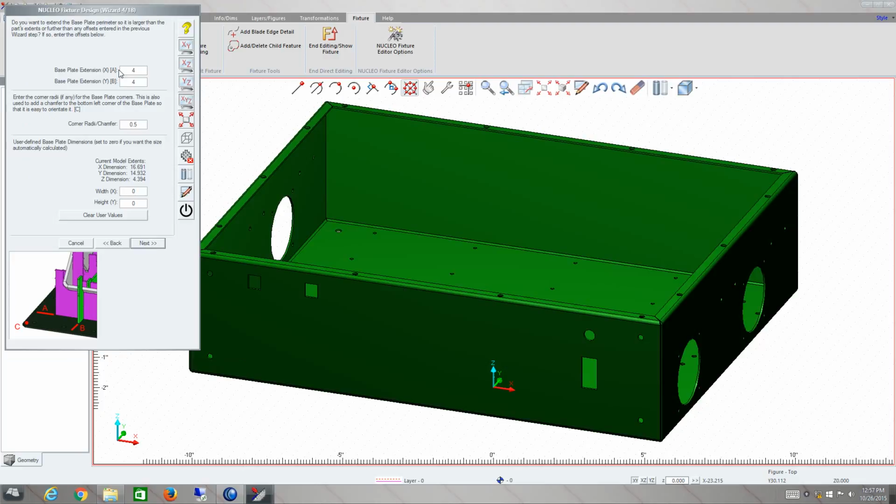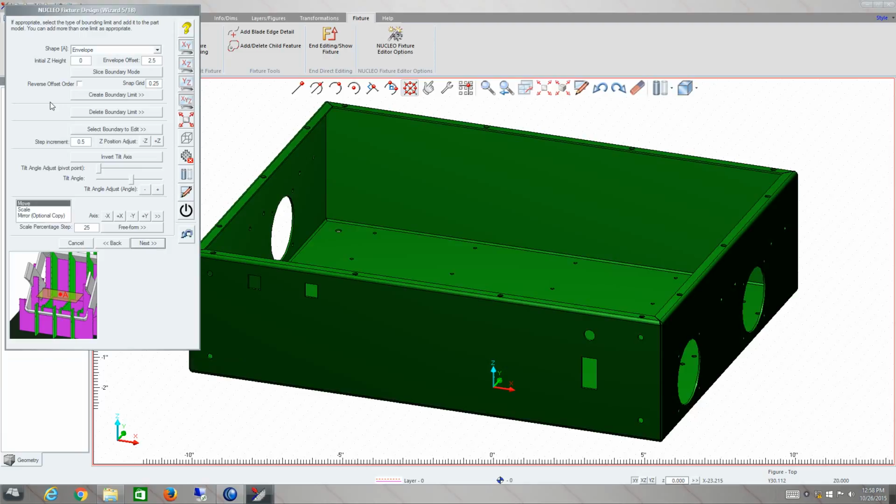On this page we do the base plate, how much bigger the base plate needs to be. We were saying 4 inches bigger, so it's bigger than 4 inches in the extent of the part. We put some radiuses on the corner. On the bottom left we put a chamfer of the same value, so you know where the bottom left is. And then in this field here, if you have a rotary axis, your head and tail stock arrangement, you can put in the dimensions of your head and tail stock. So, the base plate fits the limitations of that rotary axis.